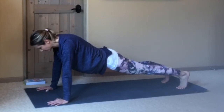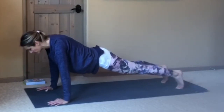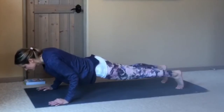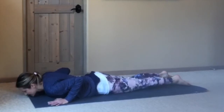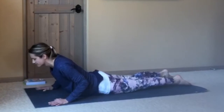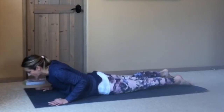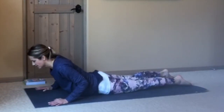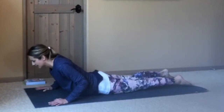We're just going to hold it for three, two, one. Then set your knees down, lowering all the way to your belly. Or if you're on your toes, shift forward, point your elbows to the back of the room, slowly lower to your belly. Release the tops of the feet, press into the mat, press into the tops of your feet as you lift up into a little baby cobra. Exhale, release. Inhale, baby cobra. Exhale, release. One more inhale. And exhale.